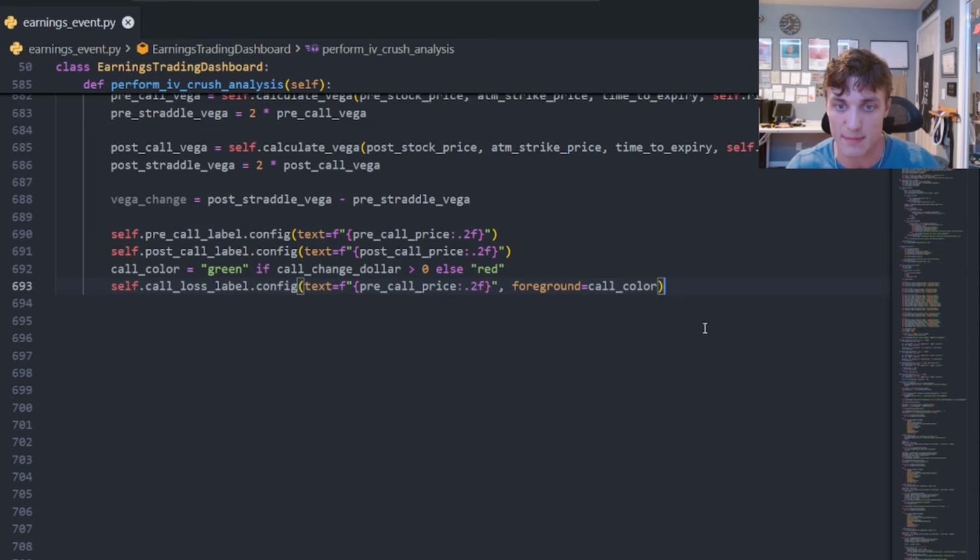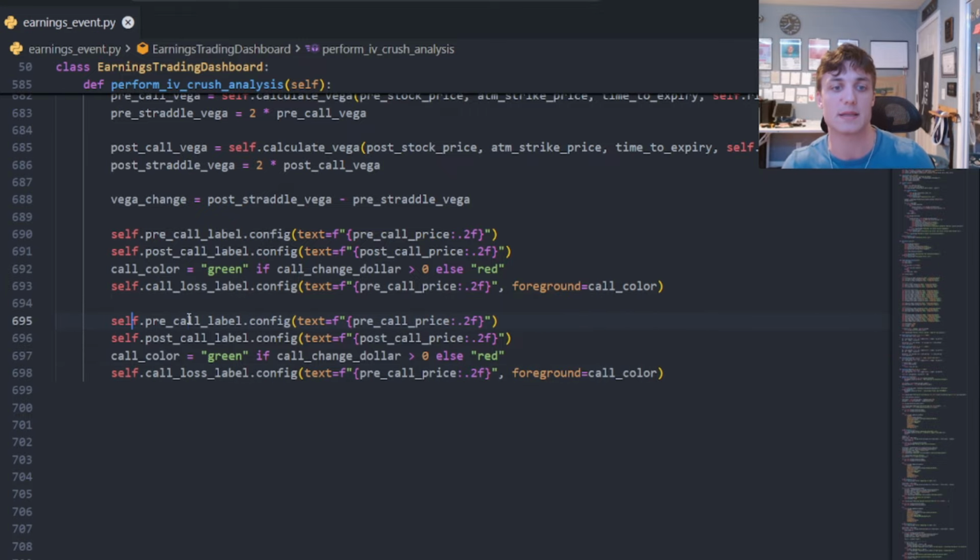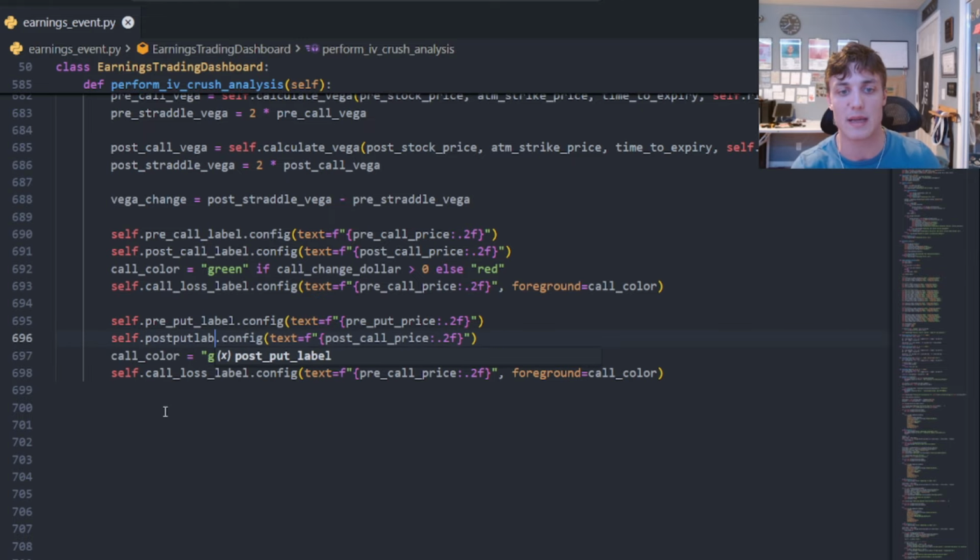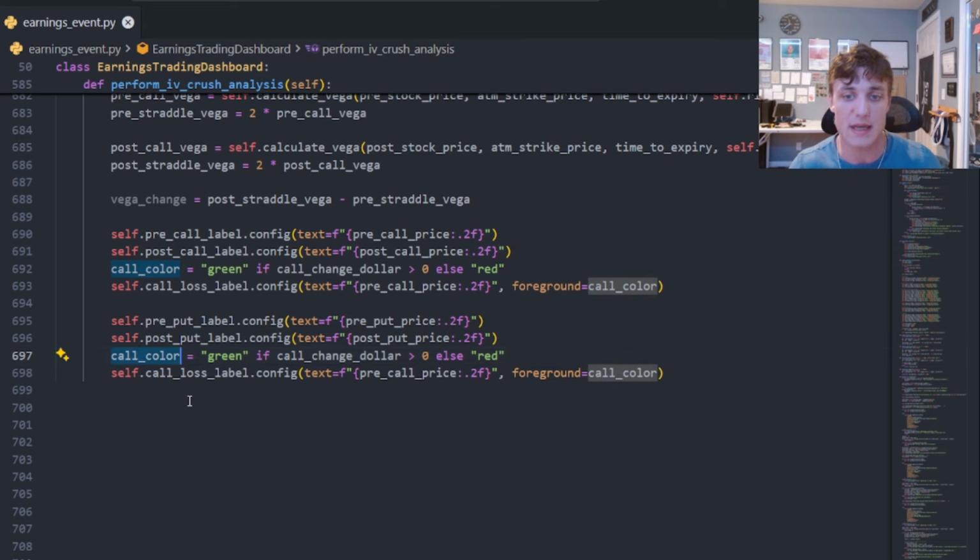We're just going to do the same thing going down for the put and the straddle and everything else. So I'm going to copy this and paste this. We'll make this the pre-put price. This is the pre-put label. This is the post-put label. This is the post-put price. Instead of a call color here, we're going to do the put color.